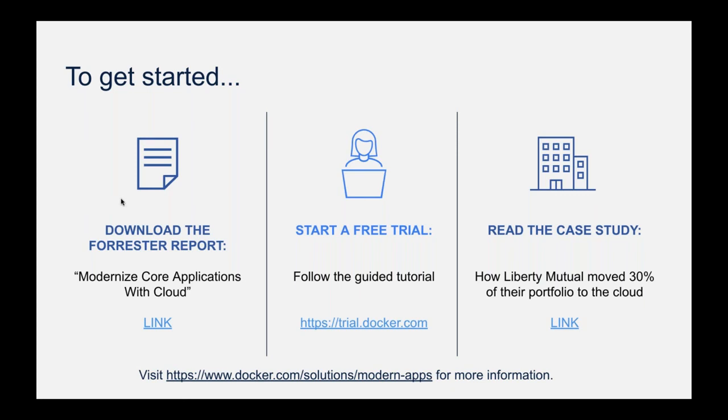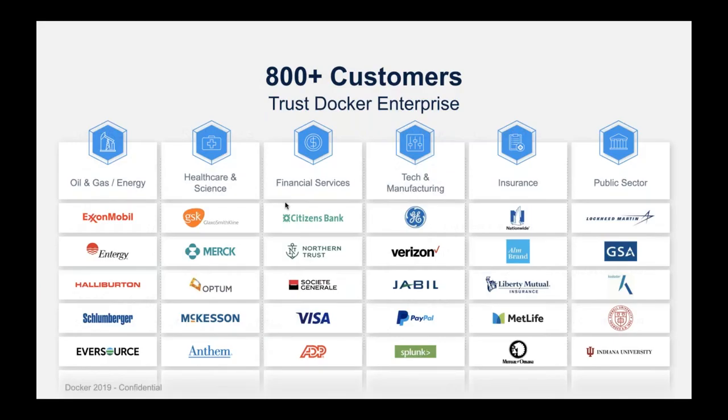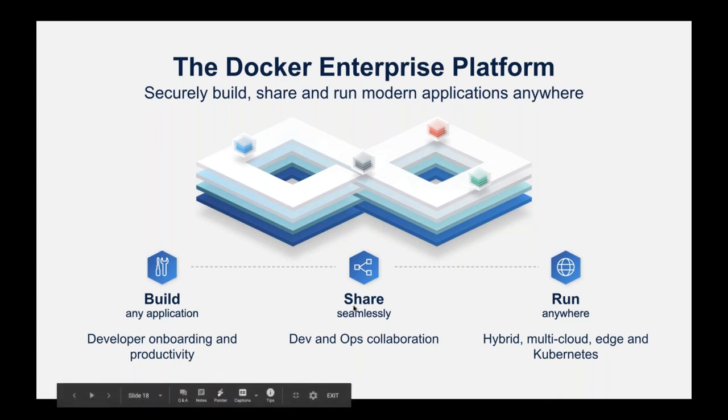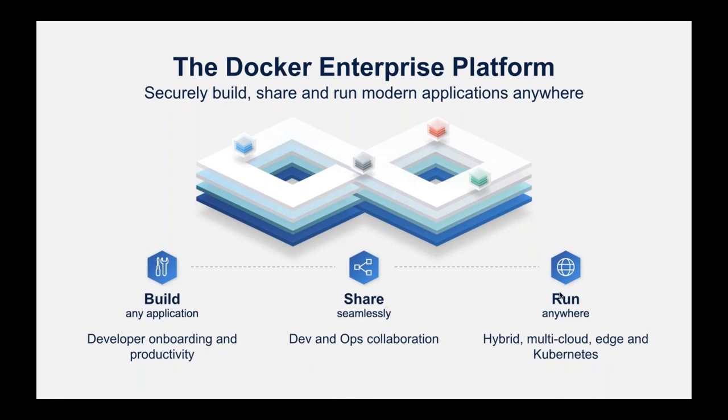How is Docker Enterprise different from Docker Desktop for a developer? Let me see if I can help clarify that by going back a few slides. Sorry, I know it's painful to watch this. We look at the Docker Enterprise platform as being all three stages of build, share, and run. Docker Desktop is the tool that powers the build, Docker Trusted Registry powers sharing and collaboration, and Docker Kubernetes Service is where you can run. So we see it as an end-to-end situation where you need all the pieces in place, but also recognize that you can use Docker Desktop and Docker Trusted Registry with your own provider of Kubernetes.